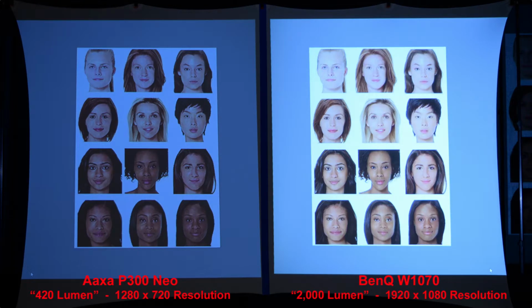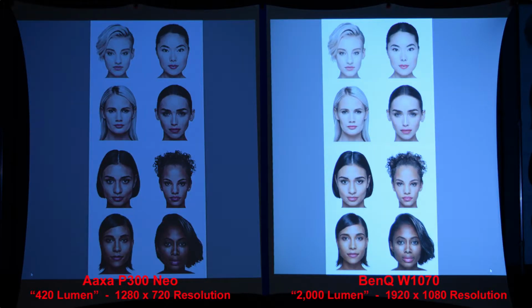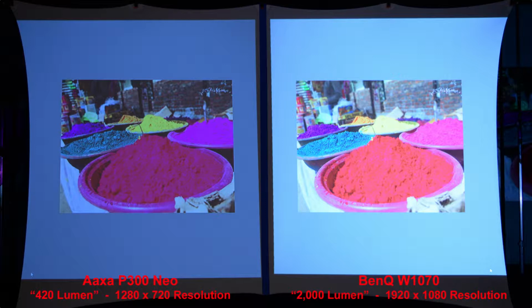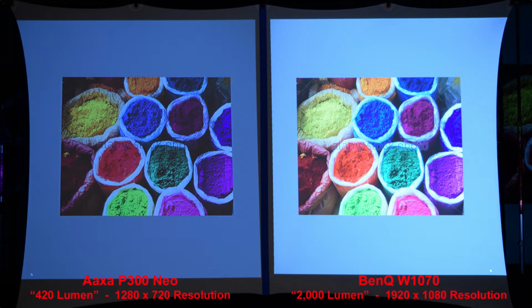Good skin tones from both projectors, with the BenQ being brighter. Zooming in, we can see the clear difference here. And a few more faces for skin tone comparison. Zooming in. Here we have a basic color comparison. The BenQ has brighter colors. And a similar color comparison with similar results.